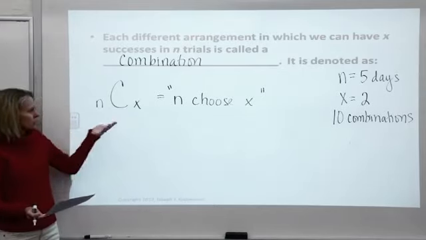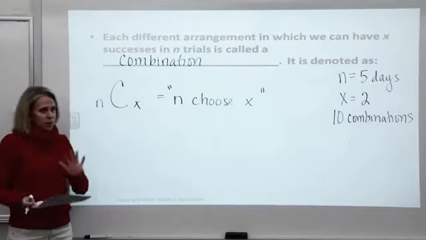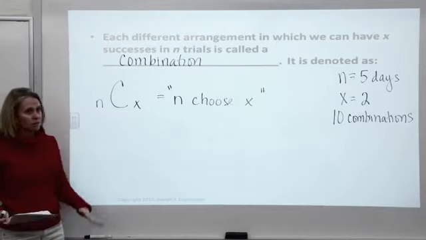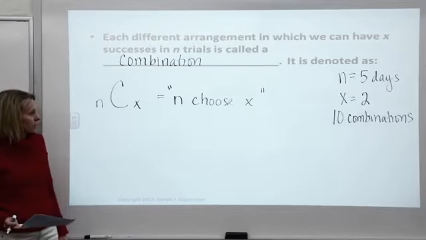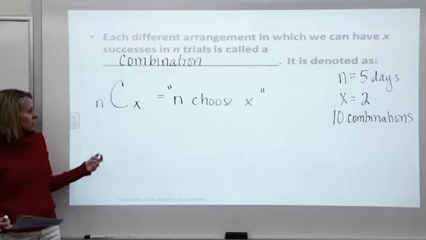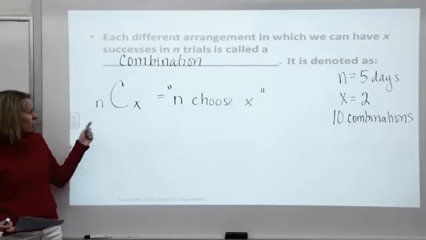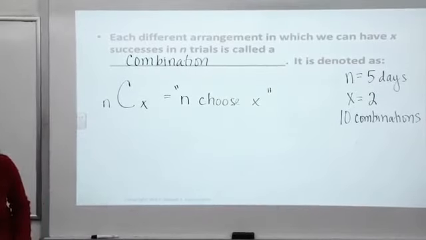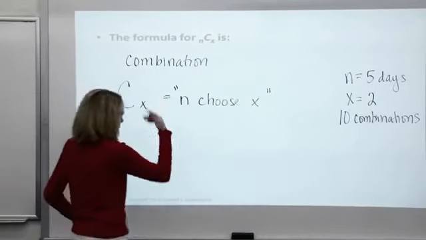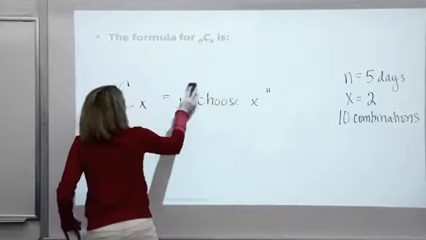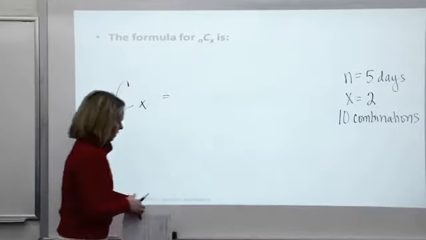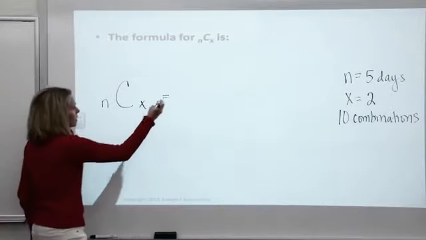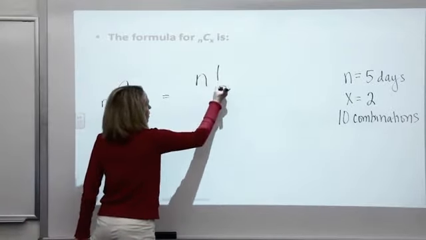All right, do we have to make a table every time? We're not going to make a table every time. Seems like there ought to be a formula for figuring this out. For the first one, we looked at a table. But mathematically, could we figure out how many combinations there are of 5 days choosing 2 of them? And there is. So I think this is the next slide. So what's the formula for this? Put that over at the side for now. The formula for this is we take n factorial.